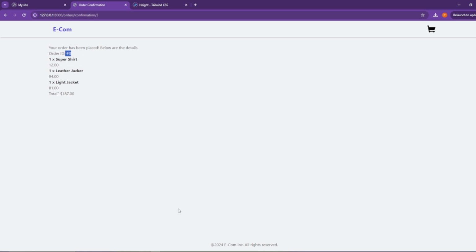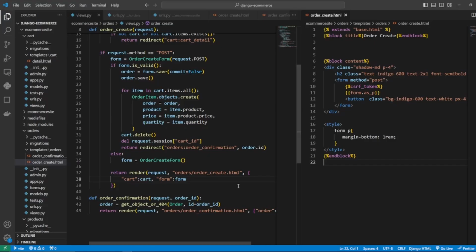Okay, nice. Okay, so we are almost done. One last step that we probably really need to do is be able to see the orders from the back end, right? Because shops need to know when orders are created, right? So let's go to the admin.py in our orders app.